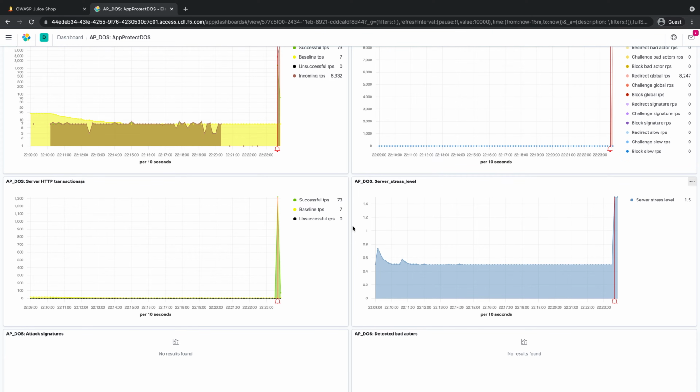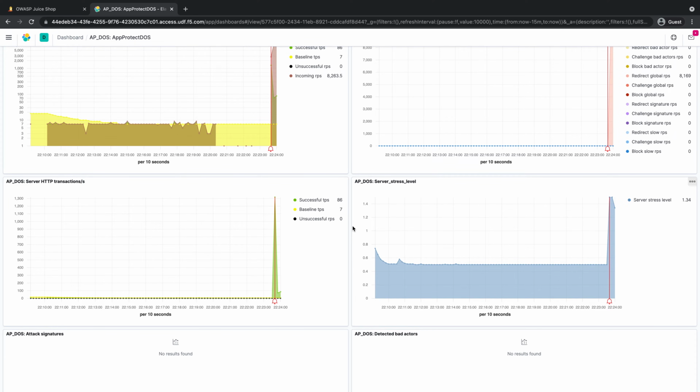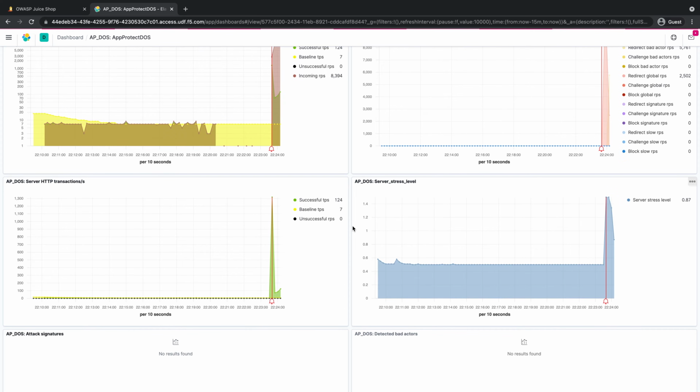Behind the scenes, upon detecting the DoS attack, NGINX CyberTech DoS enables its global rate limit mitigation policy to ensure that the application doesn't get overwhelmed, and thusly that good traffic is still capable of reaching, albeit at a slower rate than normal, the application.